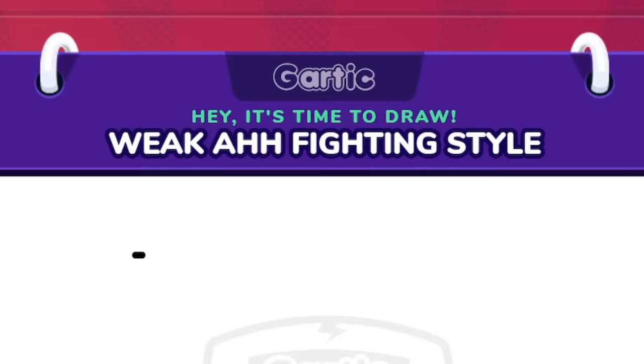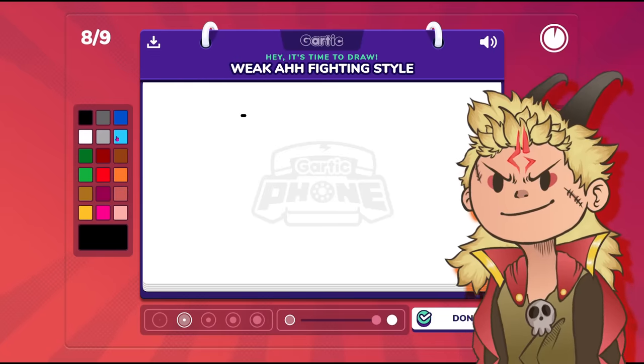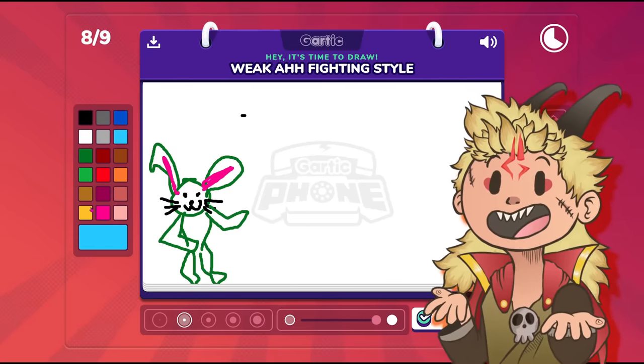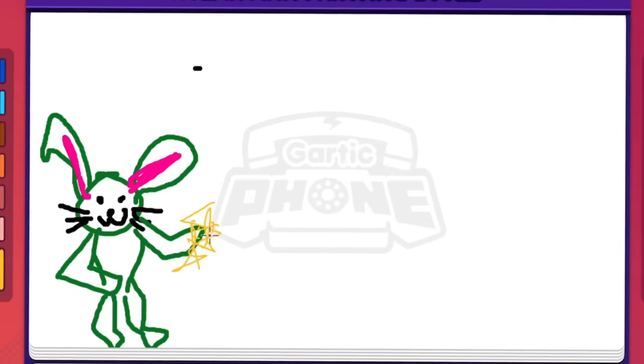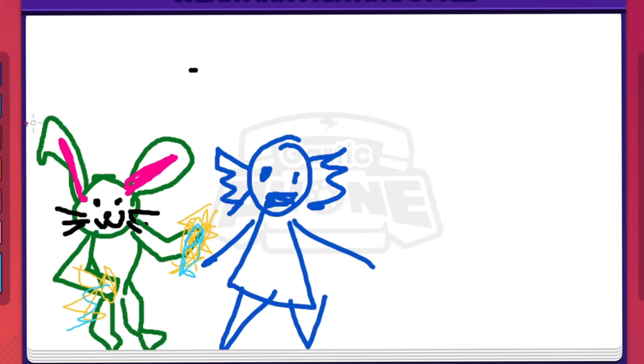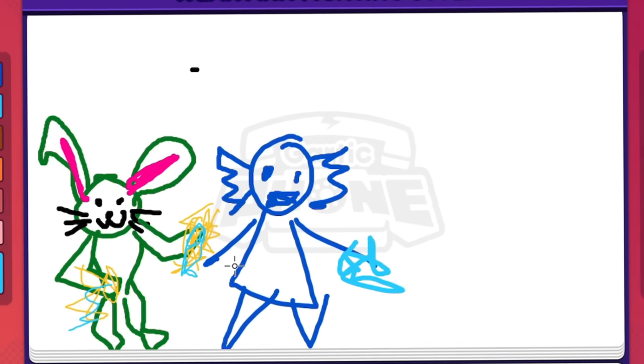Perfect. Okay, weak fighting style. I'll show you a couple weak ones. So this is supposed to be bunny ears. I'm trying. Bonk. Then they have the bunny whiskers. And then this is gonna be the electricity for Mink, AKA Rabbit. Then we got Fishman with their stupid stinky water kung fu.